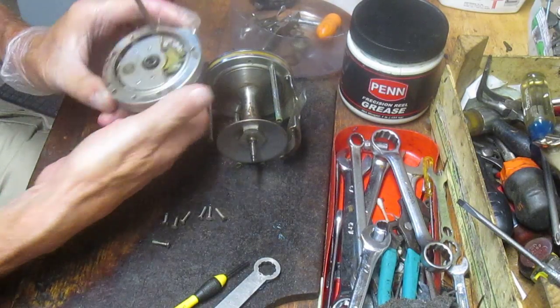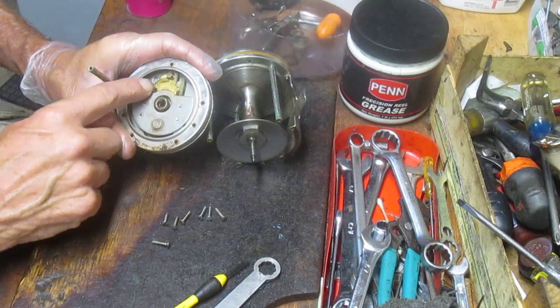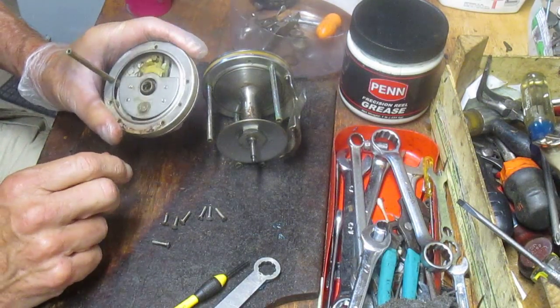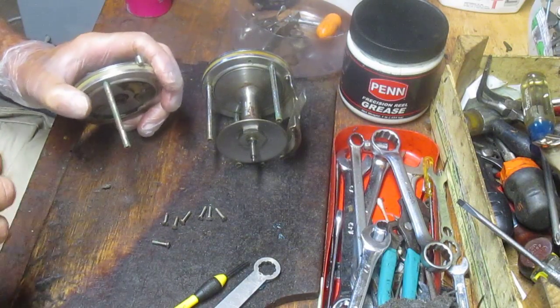And looking underneath, it even looks like a Penn reel. It's got the same jack, four screws on the bridge plate there. And I'm not sure how much further I can go with that screw being what it is.